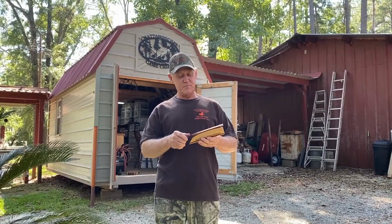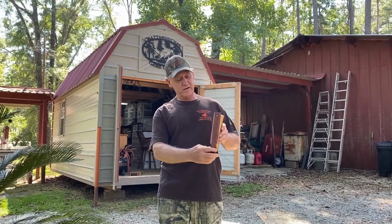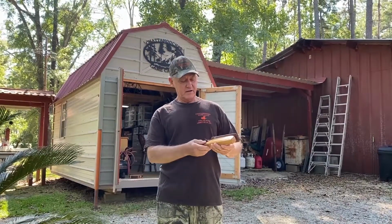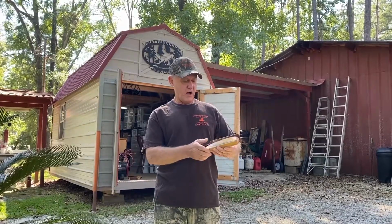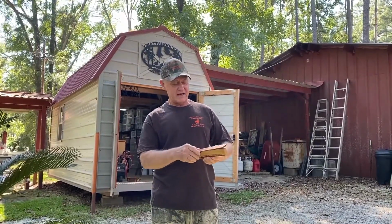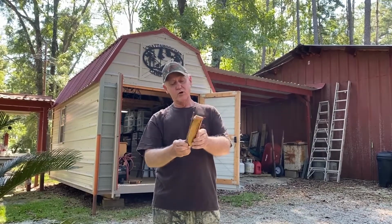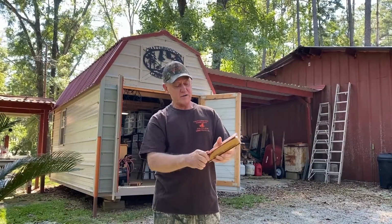Okay, this is a solid box. This is bloodwood inlaid with white cedar. It's got a mahogany box. It's solid. This is an Alabama box called bloodwood inlaid in the box.